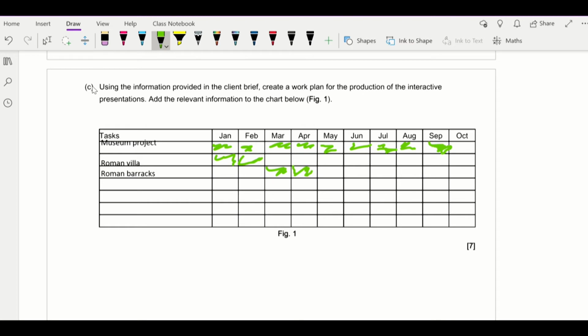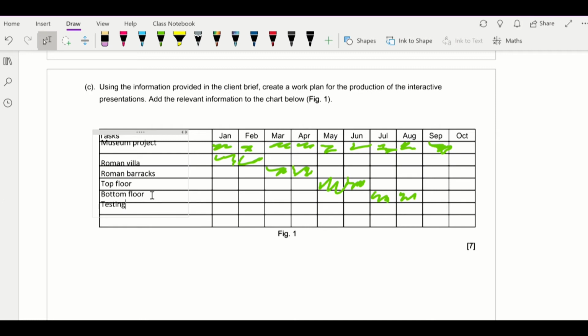And then we've got the top floor as well, so we can put the top floor, and once again that can't start till the next one is finished, so we do that one. And then our next one is the bottom floor, so once again these can't start until the top floor is finished, so we can colour those in as well. And then finally we had some testing as well, so testing, we'll try and get that in.